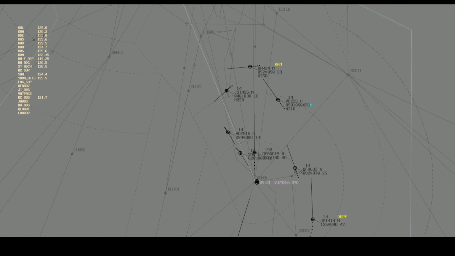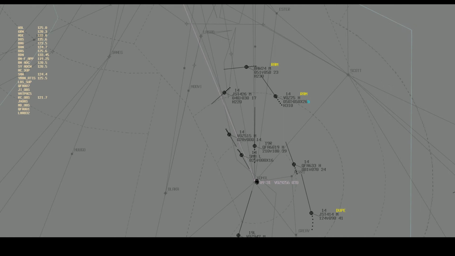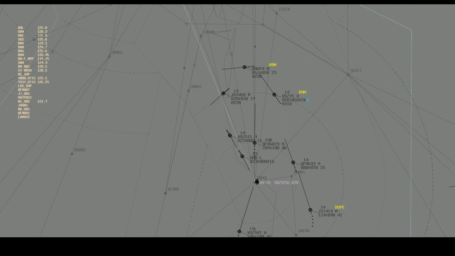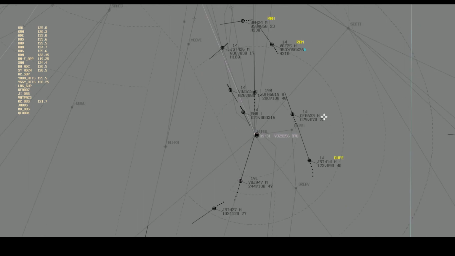Compass 591, turn right now, heading 0. And Gold Coast Approach. 25, expect a little bit longer at 5000.